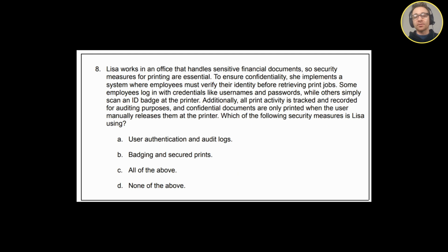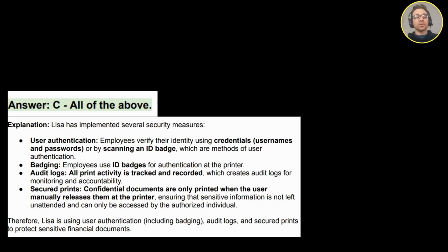Your answer coming in 3. Pause the video if you need more time. 2. It's coming up. 1. The answer is all of the above, absolutely. So we had a look at user authentication, which is just that general idea that you need to authenticate in order to print. Badging is a specific way of authenticating using your ID badge. Audit logs is when your activity on the printer is tracked and recorded so it can be investigated in real time or later on.